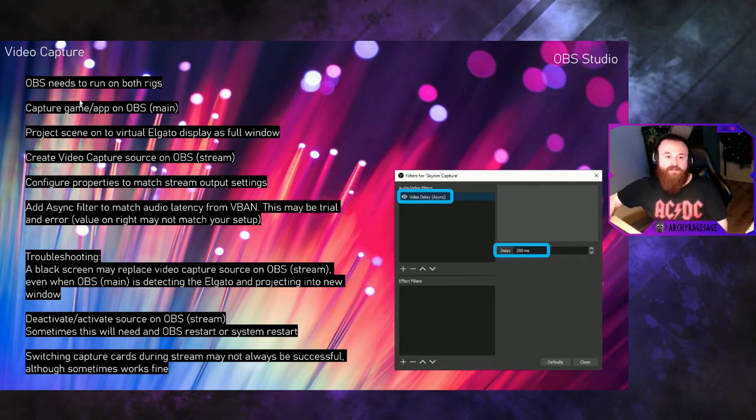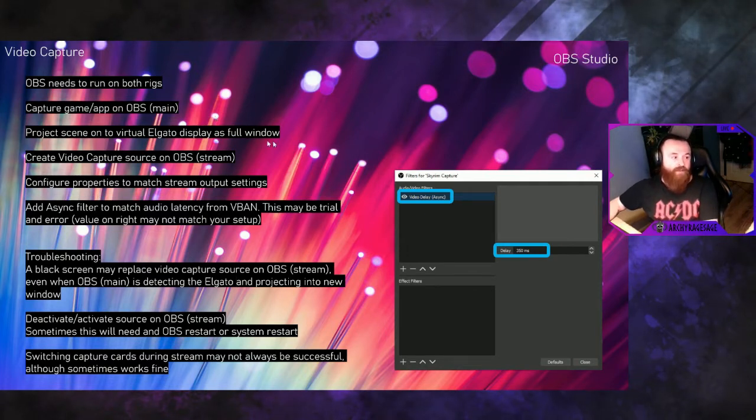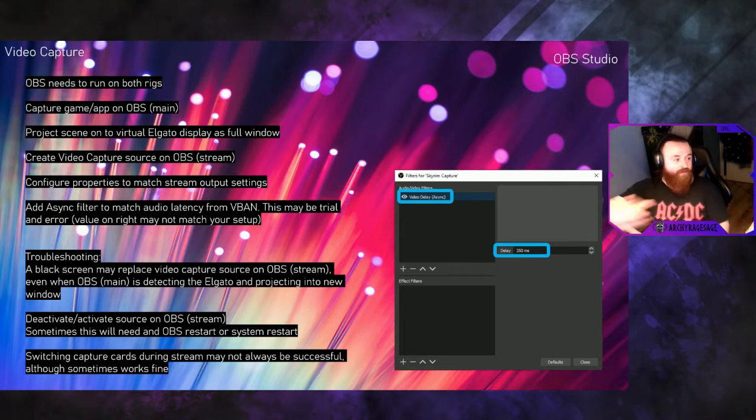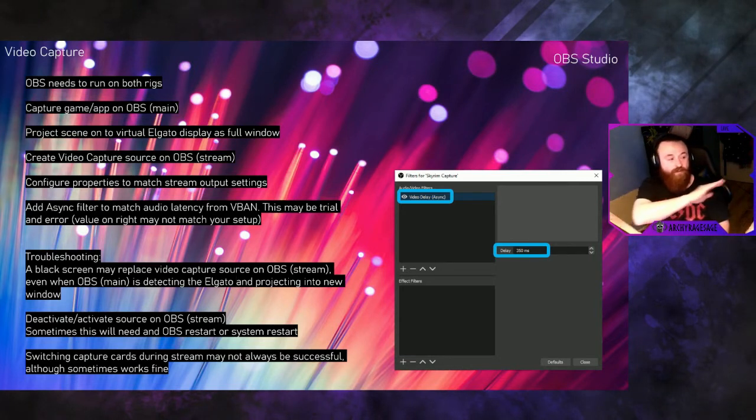So the OBS on the main PC doesn't do a lot. So say I'm playing League. On my League scene, the only thing I'm using OBS on this PC for is to capture the game. Everything else, all my overlays and all that stuff is set up on my stream.